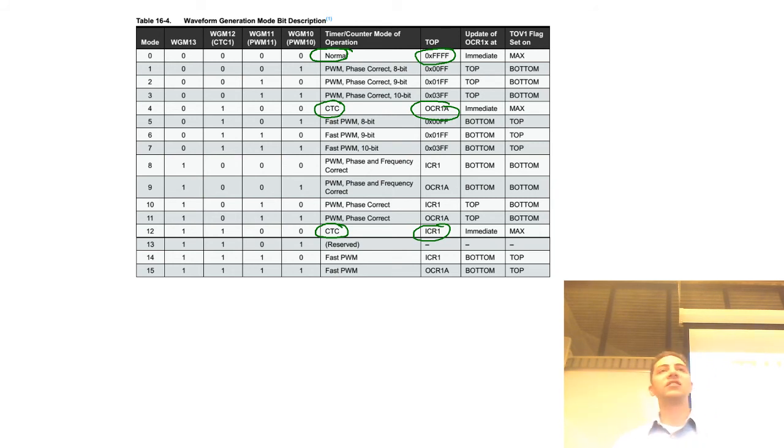You can use that as a top value if you also want to be doing waveform generation. This is the most flexible of modes for timer 1 because not only can you use output compare to cause PWM waveforms, but you can also use the top value. Or I should say this one here is most flexible for PWM. But we haven't dealt with that yet. Don't worry about it. Normal and CTC mode on the exam.